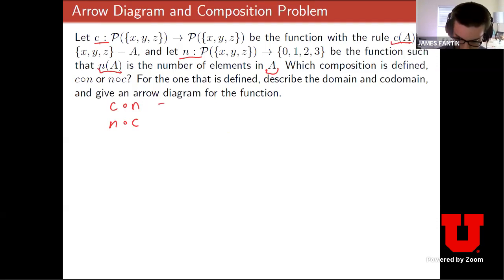And remember that when we're using composition, we define composition in this way, so that C composed N is equal to C applying the value of N for some set A. And then when we're looking at N composed C, we're taking the function N and we're applying the value of C from some A.